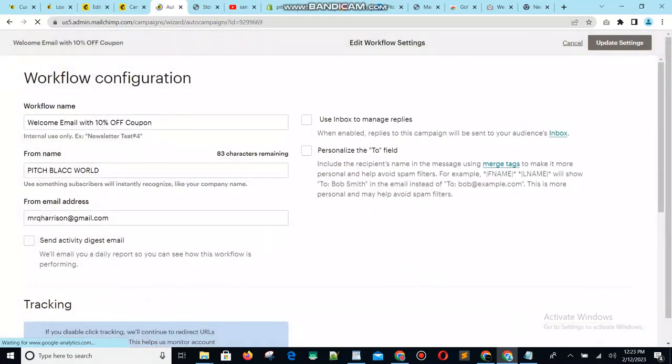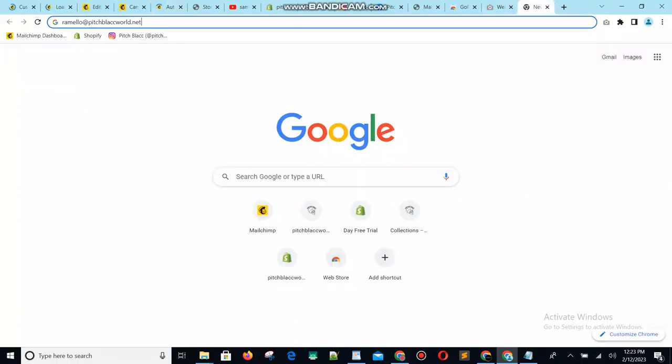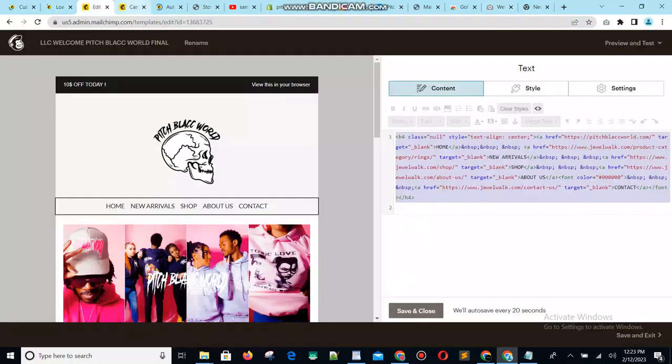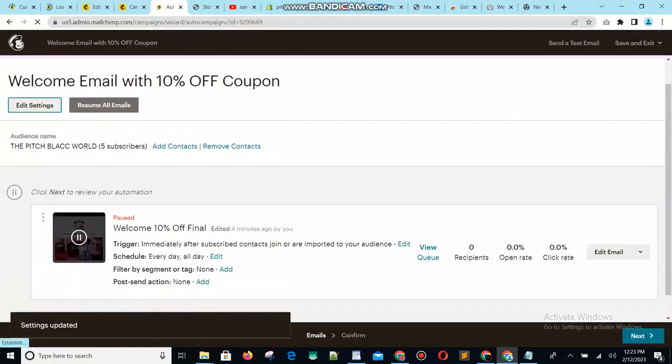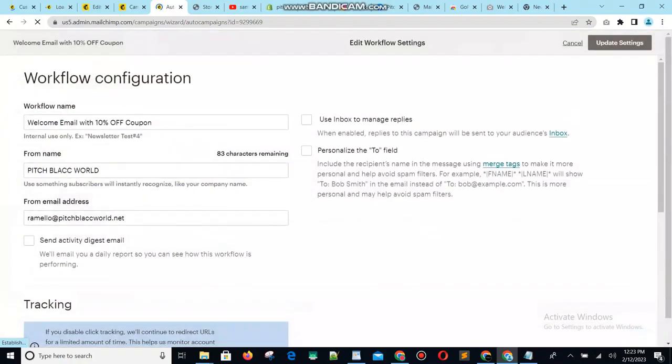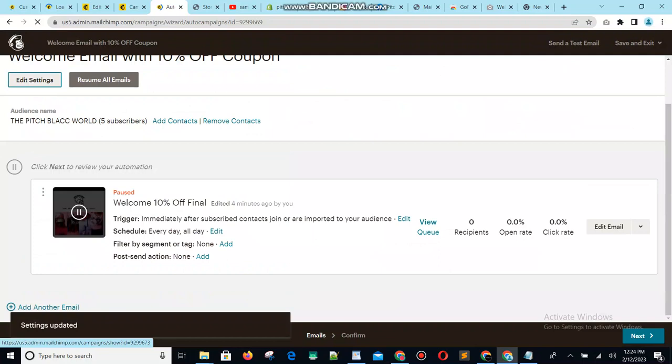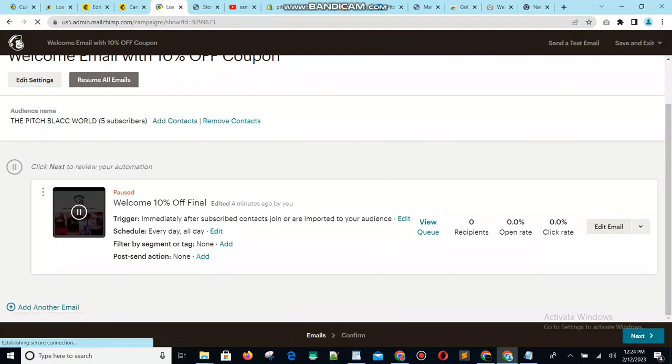This is the website name, and I should add this mail address for sending it. Let me update it. Okay, then, let me check the template design.